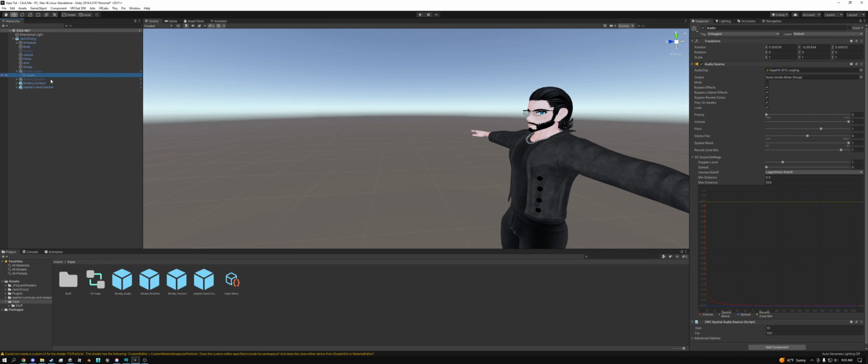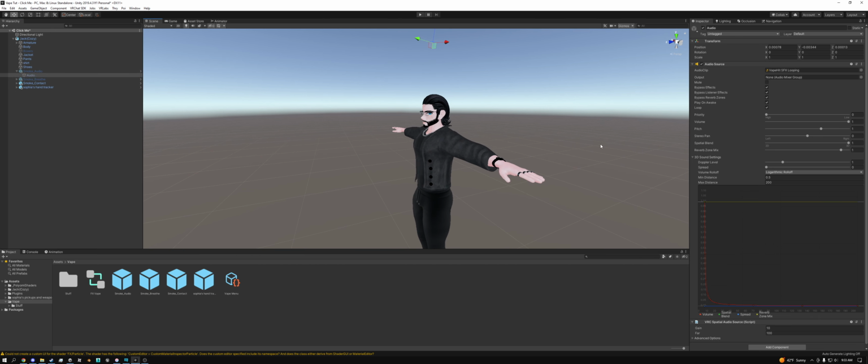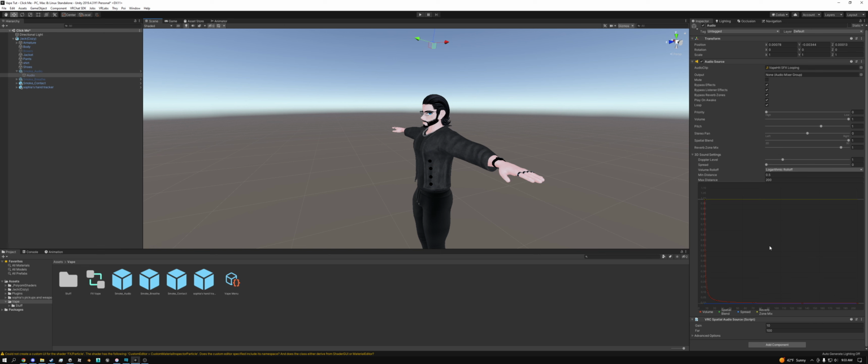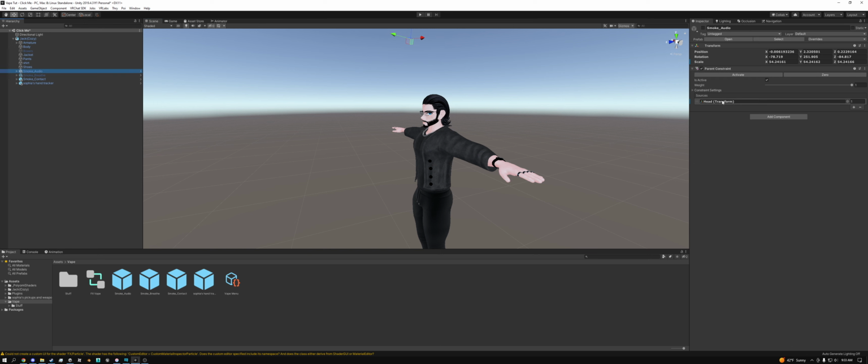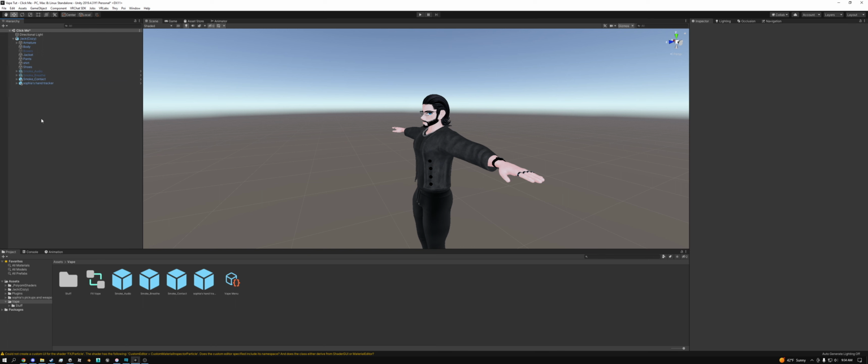Now, the audio source doesn't really matter where it is. I basically have this set up as world audio. I'm not really good at setting up audio sources, so pretty much everybody in the world is going to hear this. If you're good at setting up audio settings and stuff, go ahead and feel free to change this and make it more proper. But otherwise, you don't really have to touch audio. Just make sure it's connected to your body so it at least follows you around. And that's everything we have to do.